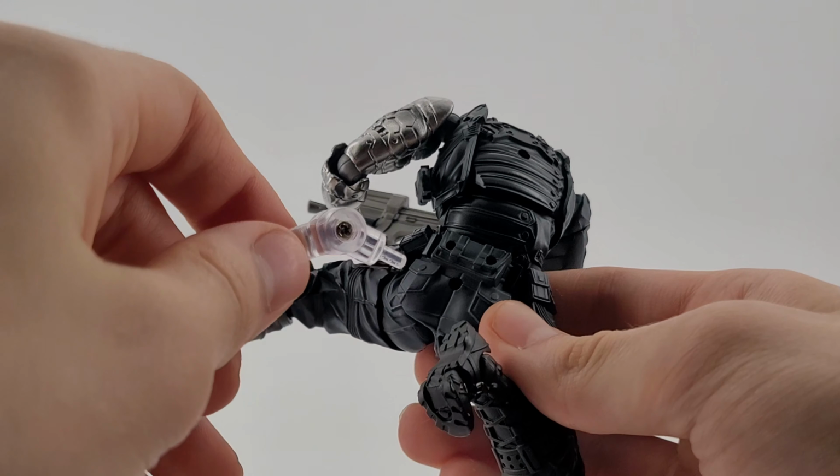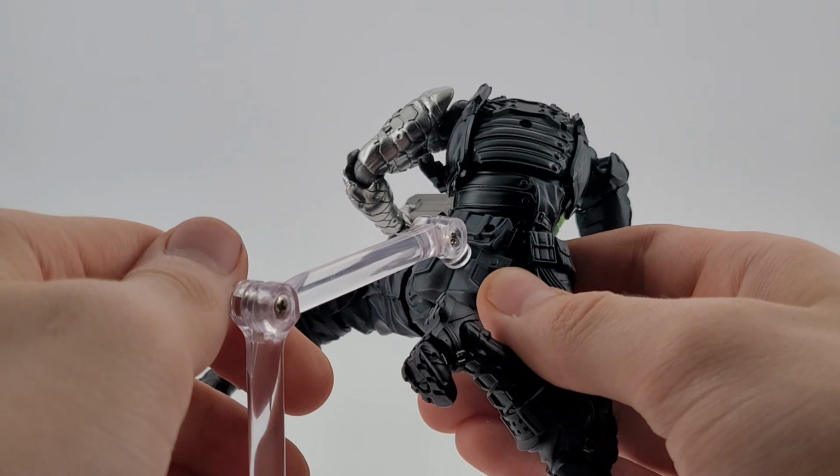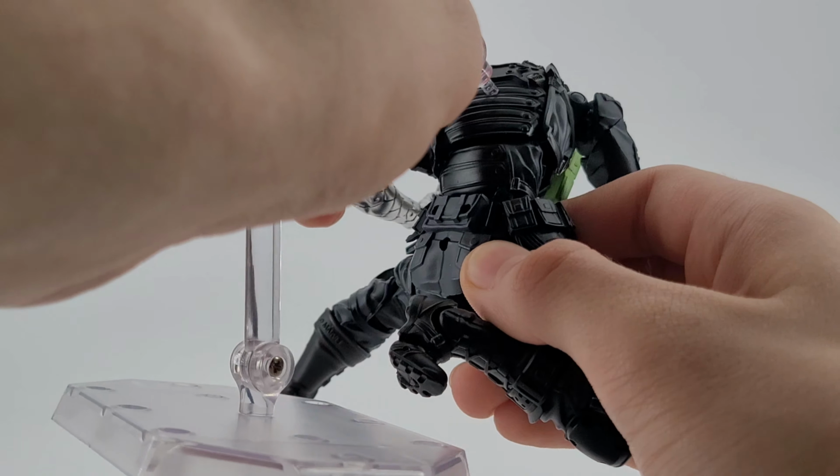Now make sure when you're putting the peg in the figure, don't just put it in any of the holes because it won't fit in some of them. Only the one lowered to the back and on the very back itself.